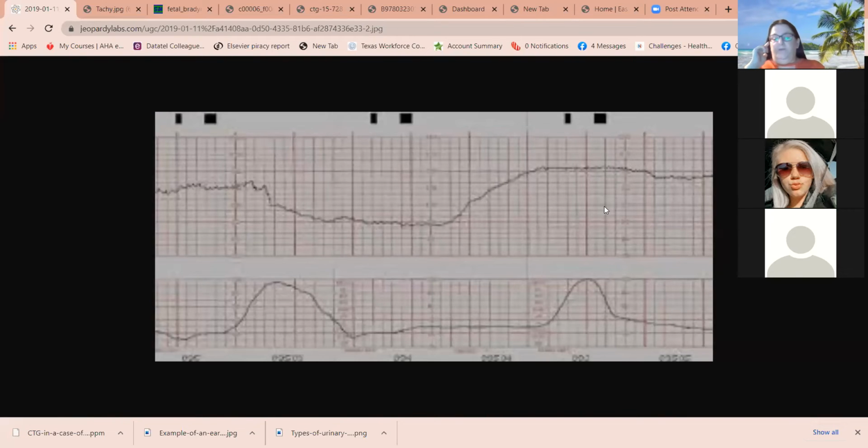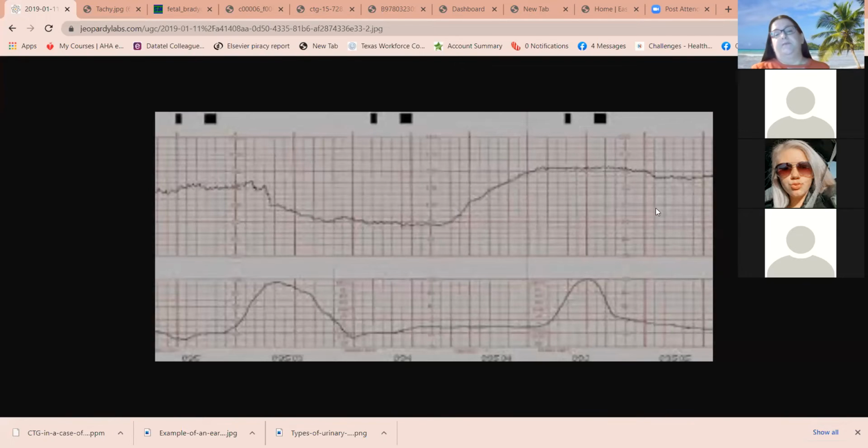It's cumulative. And it actually looks like toward the end of this, I can't tell if the baseline is going down, or let's see if we can see more. It looks like the baseline starts to go back down pretty much to where it was. So it looks like they're recovering some here, getting a little variability back, still minimal, but it's getting a little bit back. Okay. So let's move on to the next.